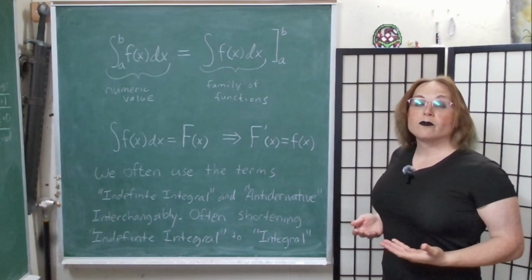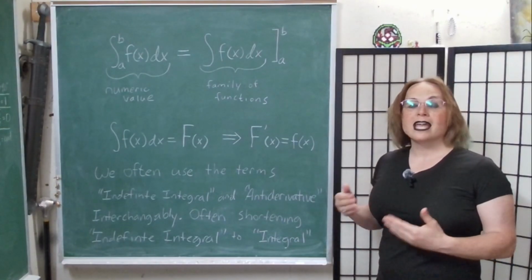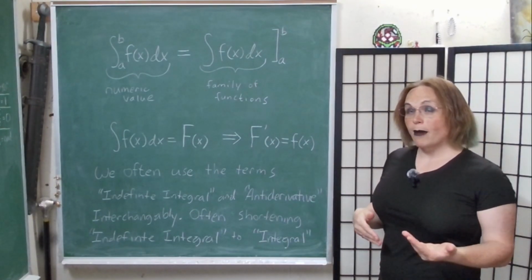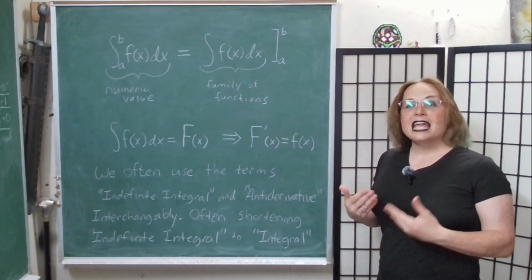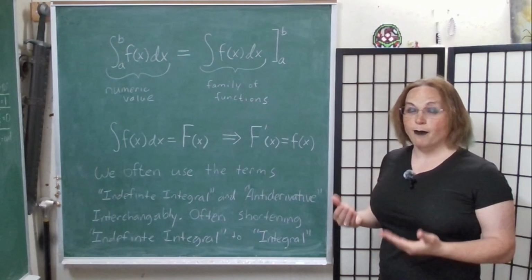So up to this point, we've been talking about the definite integral. And the definite integral is when we are taking an integral with a specific interval. So we have a lower bound and an upper bound. The indefinite integral is when we're taking an integral, but we don't have those bounds.